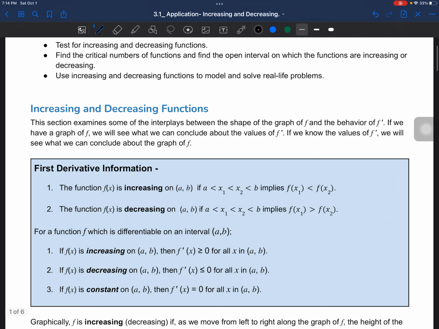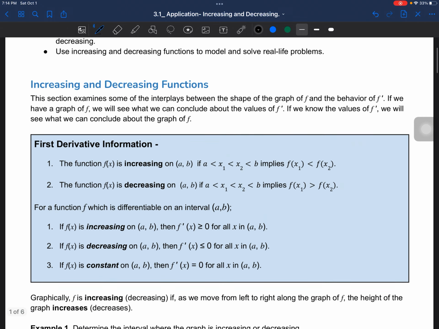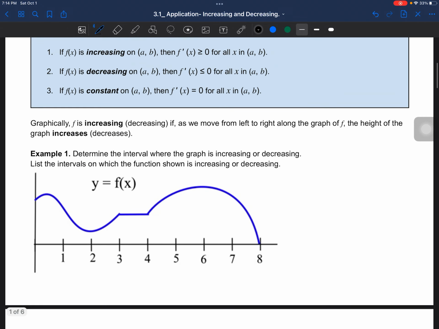So let's begin by introducing what it means for a function to be increasing or decreasing. So let's jump into this example over here. And the way I want to begin this description, we have to understand how we read a function, and we often read a function from left to right. So that means that when we are describing the function, we use that as a reference.